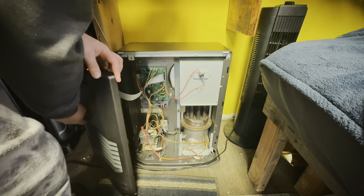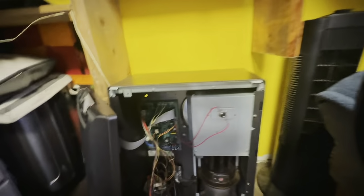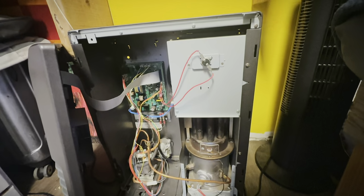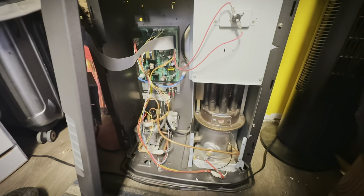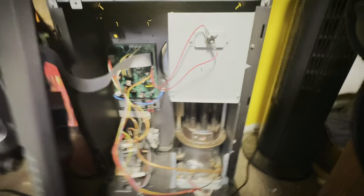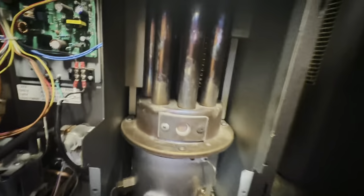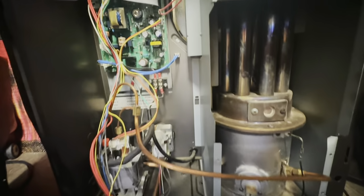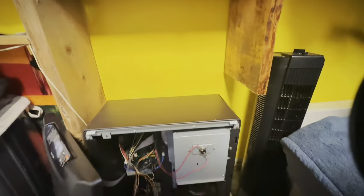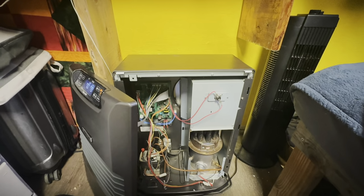Let's scoot it over. And this is what's inside. It's a pretty simple heater. There's only a couple components. It gets maintenance every 3 years. The only problems we've ever had is when we've ran it out of fuel, and I overflowed the sump right here and it wouldn't reignite. Flame is in there, and those get real hot. Igniter down there, and a control board. Pretty simple. Basically, the Chinese diesel heaters that are $150 online now, but a little nicer and $1,000.